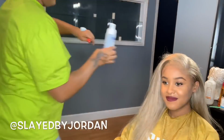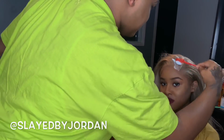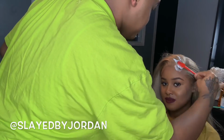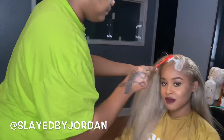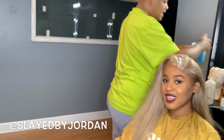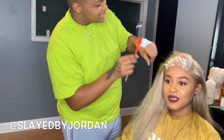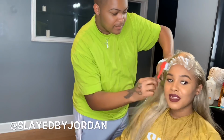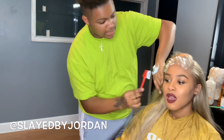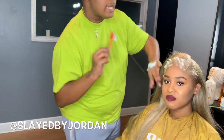And now to further melt down that lace, we're going to take our Nairobi foam and we're going to put it all along the hairline. You don't have to be afraid to use it. Yes, we're going to put it directly on the edge of the lace. It's not going to lift because as soon as we put it on, we're going to tie it right back down. Also on the side, I did give her one swoop and some sideburn action. Nothing too major, just something for style. And we're going to tie this up with our wrap strips.